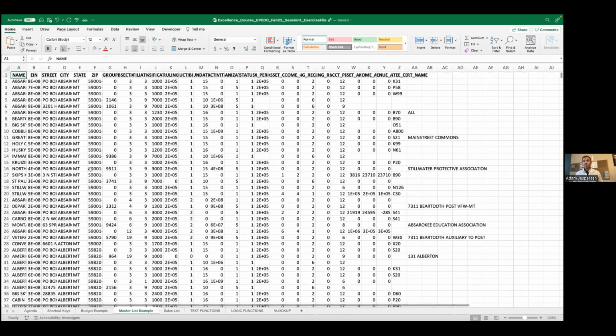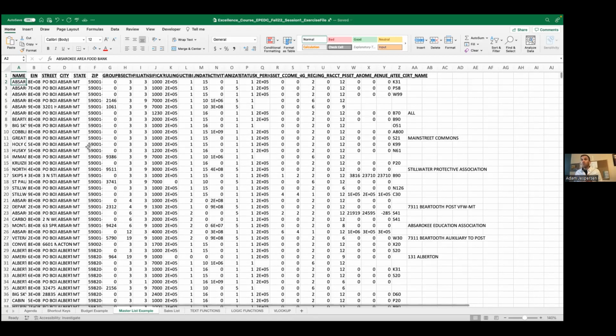First thing, though, that you can see is that it's really, really hard to read. Most Excel files, when you export them or download them from somewhere, probably look like this, where all of my columns are the same width and my rows are the same height. If I click here in A2, I can see that this cell actually says Absaroka Area Food Bank. I can't see that information here because my column is too small.